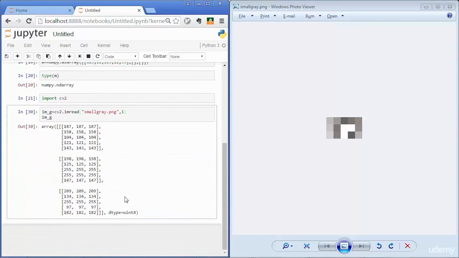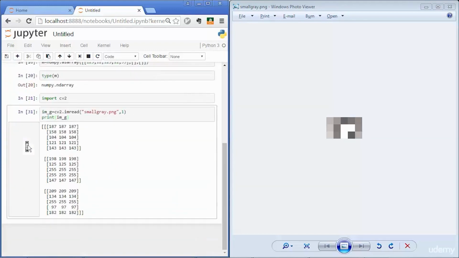I'll get a 3-dimensional array, where this represents the blue layer, the green and the red. Or you can even print that out. Be careful though that this is a bit transposed, so the matrices are 3 columns in here and the rows are vertical. Basically what this says is this pixel has these corresponding values. So it has an intensity of 187 for blue, 198 for green, and 209 for red. And that's how you create NumPy arrays out of images.